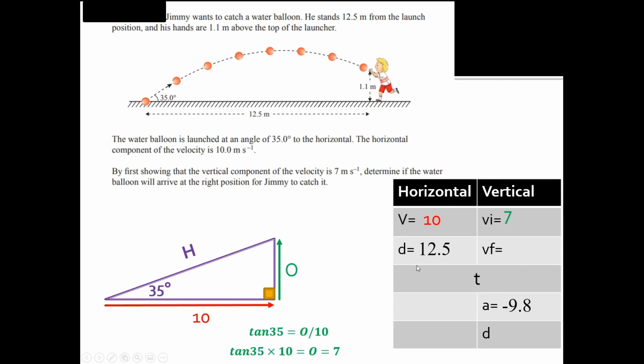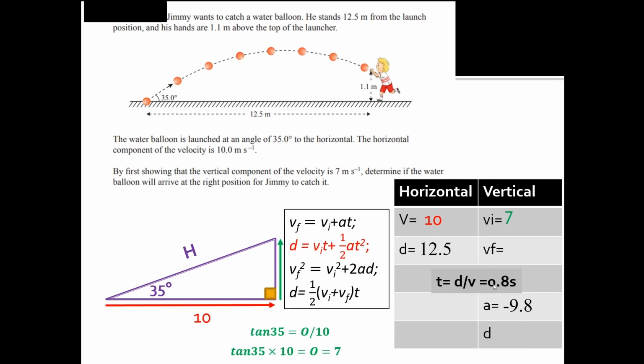Well, we certainly can find the time it takes for the ball to travel 12.5 meters. This is simply by using our v equals d over t and rearranging. We can find that t equals the distance divided by velocity, or 0.8 seconds. So now we have what we need in the vertical to solve for our vertical distance, because we have 3 known values: time, our acceleration, and our initial velocity. We can solve for any of the other values using kinematic equations by finding the appropriate equation.